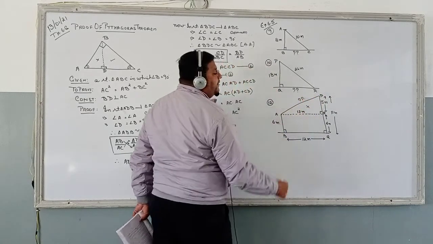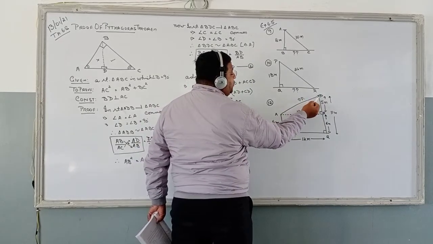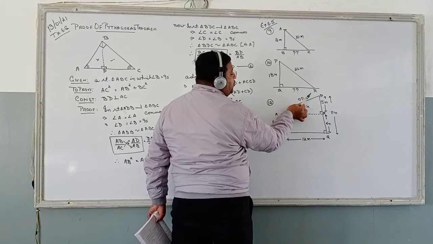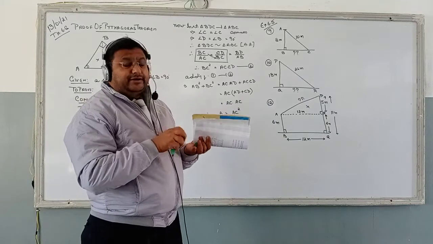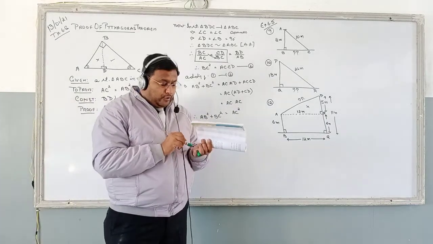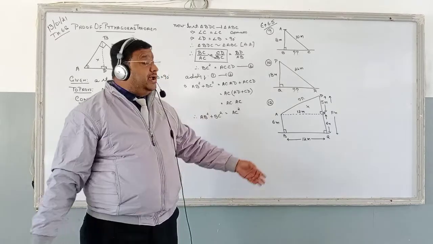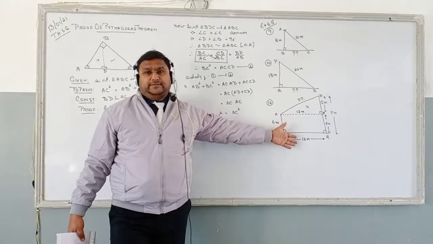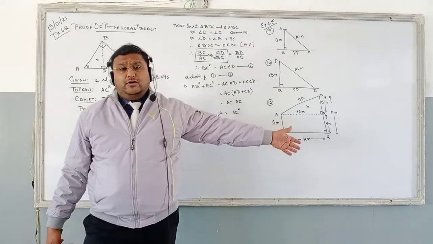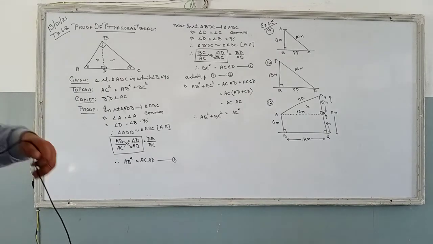Is it a right angle triangle? Triangle PRA, which is the hypotenuse? PA. Square of the hypotenuse is equal to the sum of the square of the other two sides. 5, 12, 13 meters. I hope you can do all these questions. They are not difficult. They are straightforward application which you have done in lower classes. Right? They are not difficult questions. They can be done very easily.